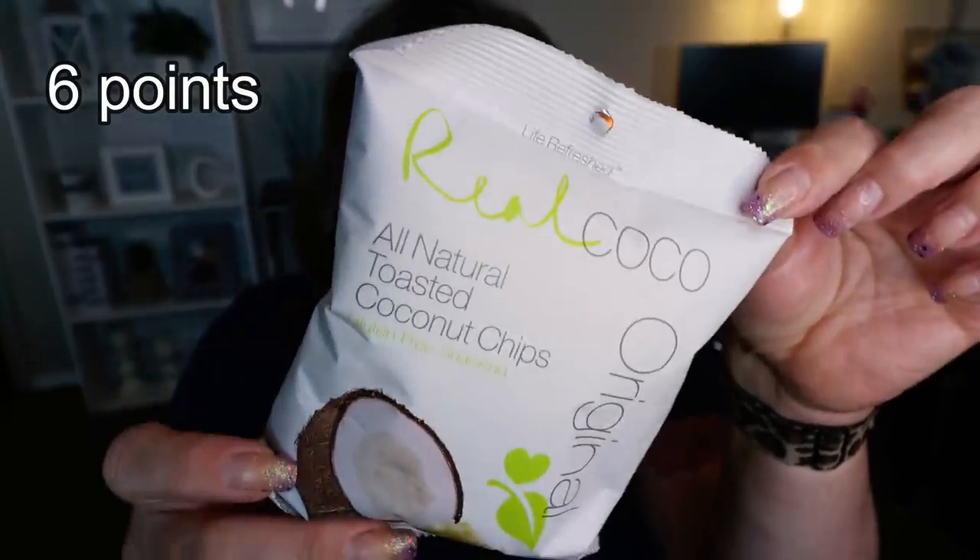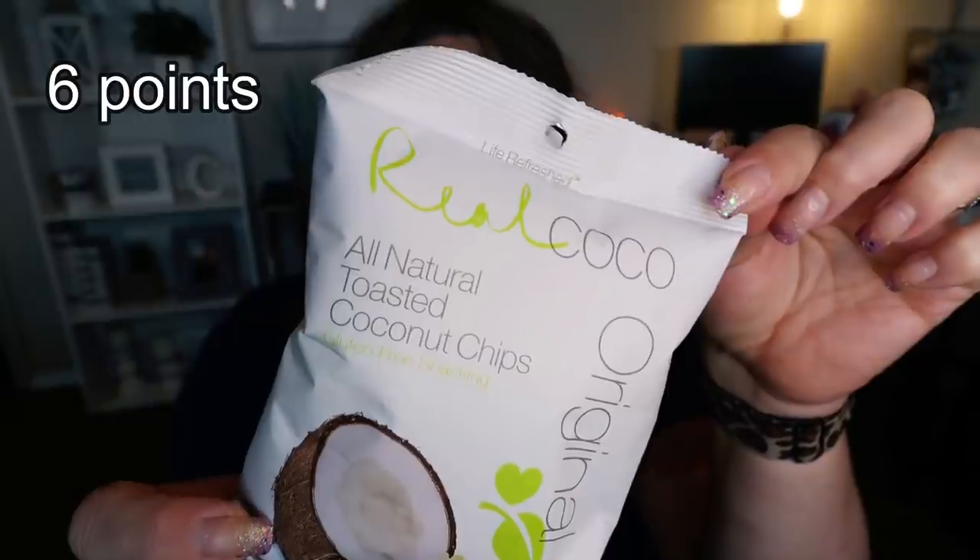This product really caught my eye — these are the Real Coco coconut chips. They're gluten-free, there are two servings in the bag, and half the bag is only 110 calories. Ingredients are coconut meat, cane sugar, and salt — really good clean ingredients with nothing processed or no preservatives. They're non-GMO, no cholesterol, and a good source of fiber. These would be great to top an acai bowl or just to snack on — half the bag for the points and calories shown on screen.